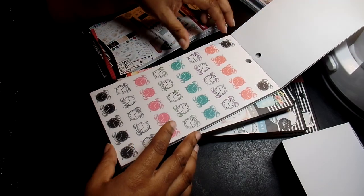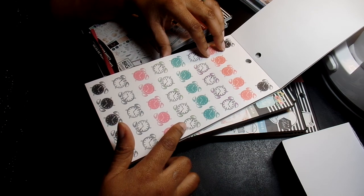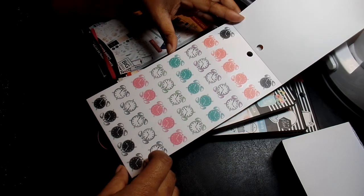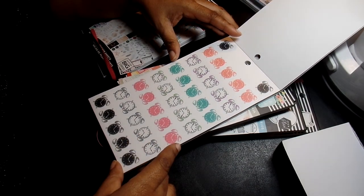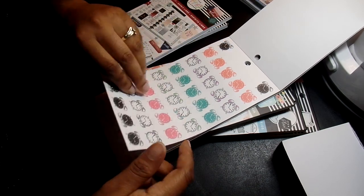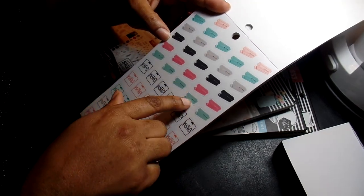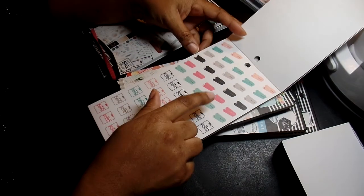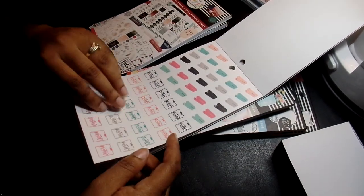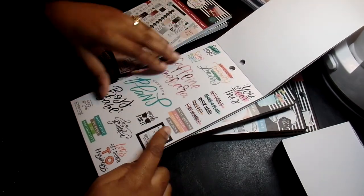Okay. The alarm clocks, yes. I love it. What does it say? No. Oh, these say no on them. And then these have the clocks on them that are upside down. That's weird. Yeah, okay, that one's upside down and that one's upside down. Oh, I think they did that to fit that on the page, but those are cute. Oh, y'all, look at the little staplers. It says, keep it together. That is hecka cute. I love that. The little notepad, the little clipboard. Oh, love that. They need like 3 more pages of that. You got this.